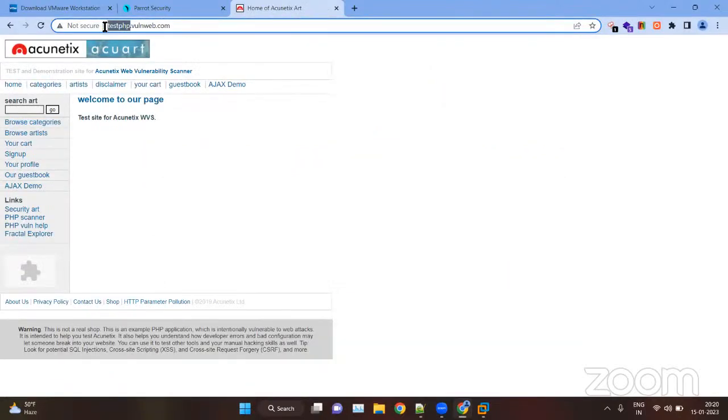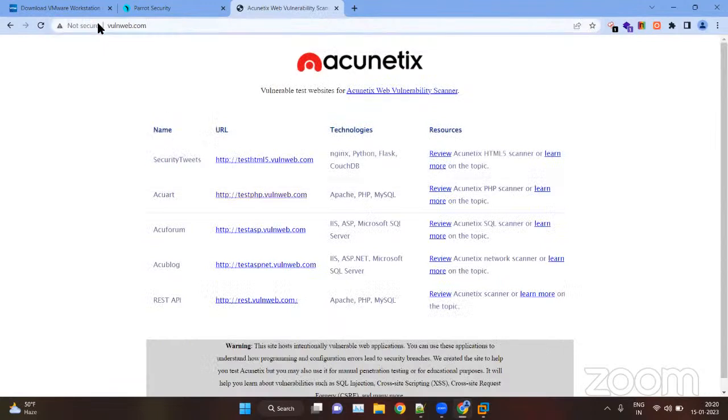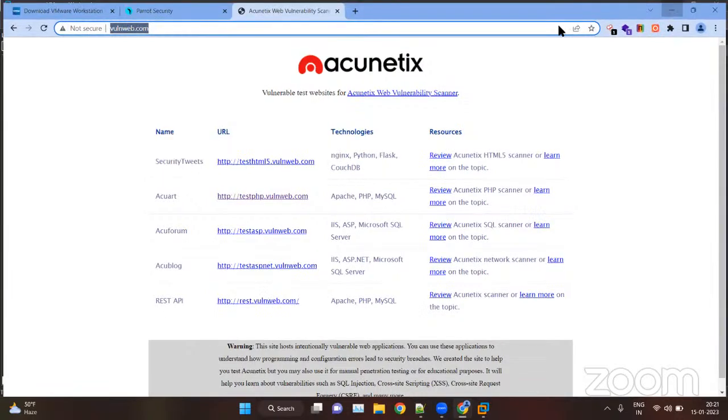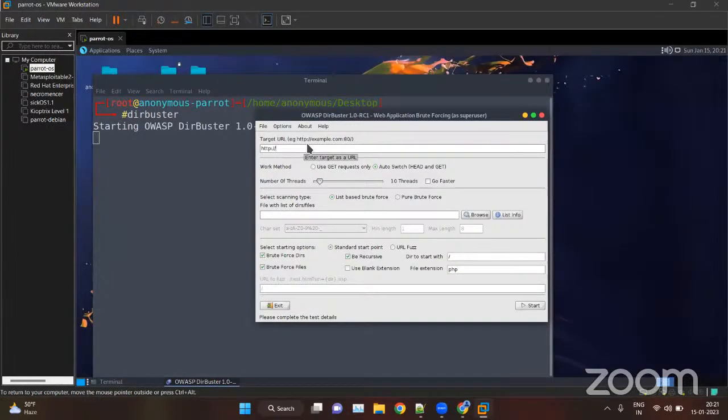You can remove this URL, subdomain here. Okay, so copy this. We will use this website for testing purposes. So HTTP://, that is one web.com, and port number 80. Okay, 80 is for HTTP.